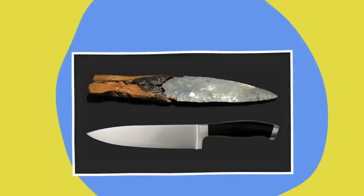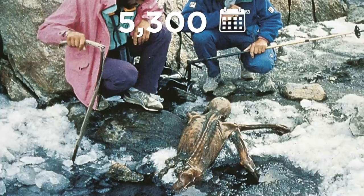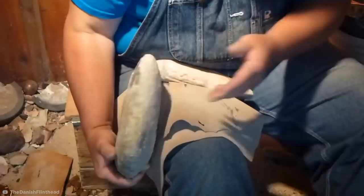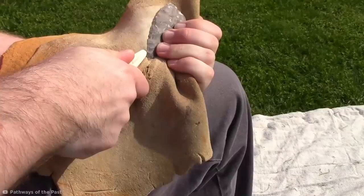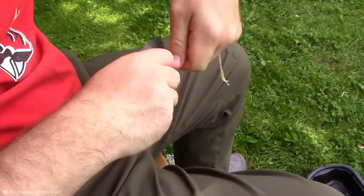Knives Archives. In 1991, a frozen mummy named Ötzi, preserved in ice for 5,300 years, was found in the Ötztal Alps. With him was found his trusty knife and other equipment, revealing a great deal about primal tools. Ötzi had fashioned the blade of his knife from flint, which shatters into thin, sharp fragments when struck. Using a stern wooden tool known as a retouchere, fashioned from a stripped lime tree branch, he shaped and sharpened the blade into a narrowed point. The blade was then set into an ash wood handle and bound together with animal sinew — the tendons which usually attach muscle to bone, making them a remarkably strong natural fiber.